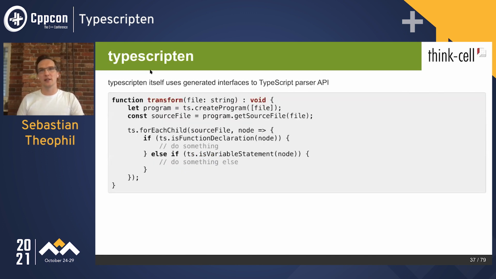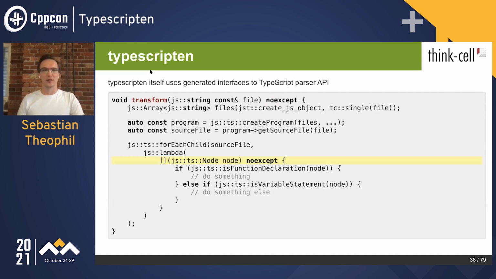So that means that this little snippet of TypeScript code that I've shown you before can be translated to C++ almost literally. And in C++, it would look like that. Except for some namespaces, it's really the same. And it's slightly more complicated to create a JavaScript array. And you see here in the highlighted line one example of how we pass a C++ lambda to JavaScript, or to TypeScript, so that it is called as a callback for each syntax node that the TypeScript parser will encounter. Okay, we'll see a bit more how that works on the next slides.